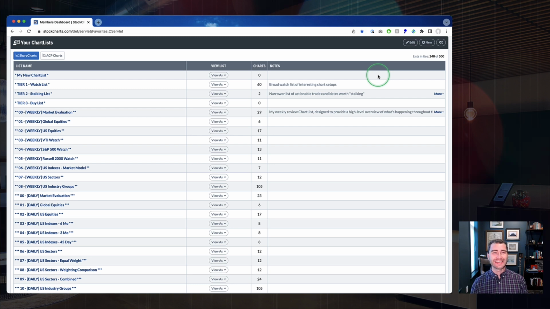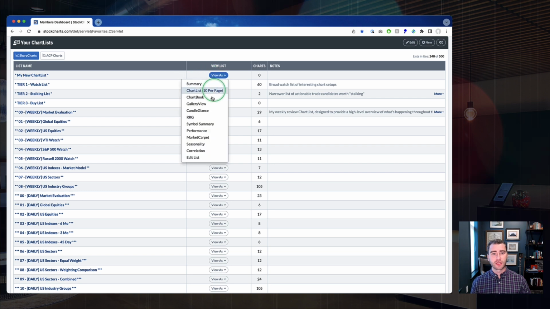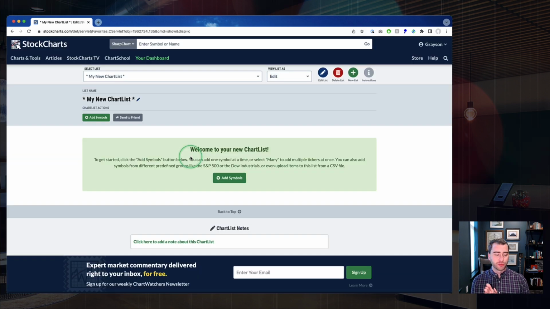So that's how you can access your chart lists here on the dashboard. To dig into the edit view that we've just rolled out, what I've actually gone ahead and done is created a new chart list in my account that's got nothing in it. We're going to start from scratch today, really build up and show you all the new features of this edit page. So I'm going to give this a click. I'm actually going to jump right over to the edit list button for that new chart list that I've created in my account. And as you can see, this is a totally blank chart list.